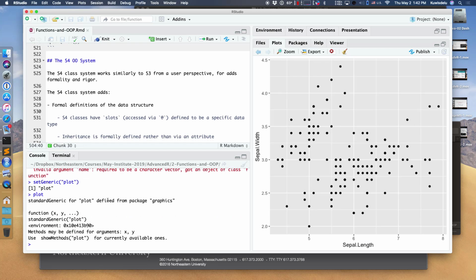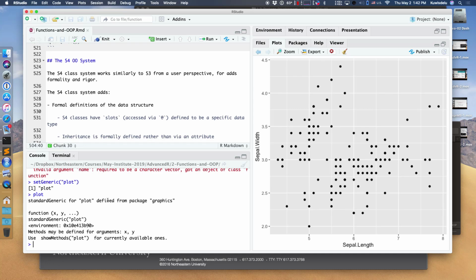In the S3 version of plot, we can only define methods for the first argument x. So if we give plot a data frame and some other stuff, it will only care about that first argument, and that first argument is a data frame.